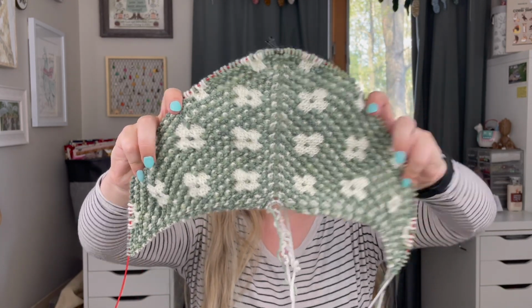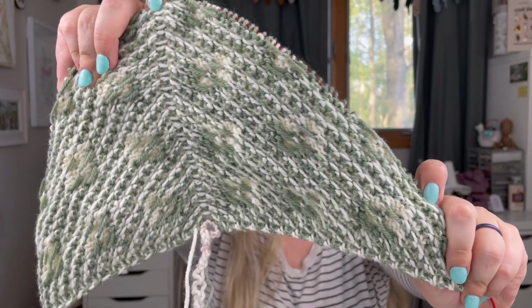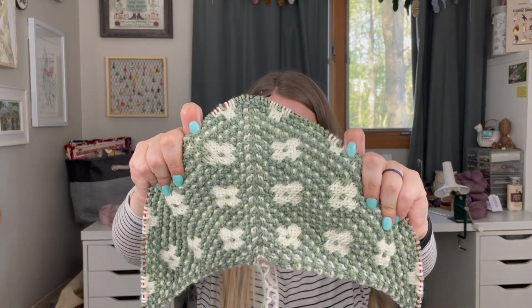So very simple. It's not color work, it's mosaic knitting. So if I show you the back, it's got floats kind of, but not really, because all it is, instead of holding 2 strands and knitting with them at the same time every row, you're only knitting with 1 color every row, and so you're just slipping the stitches that you don't want to be in that color. So very, very easy. You definitely have to pay attention to the pattern, but each row repeat is really easy to remember, so you have to check what you're doing each row, but once you get going, you don't have to check after that first time for the whole row, if that makes sense.